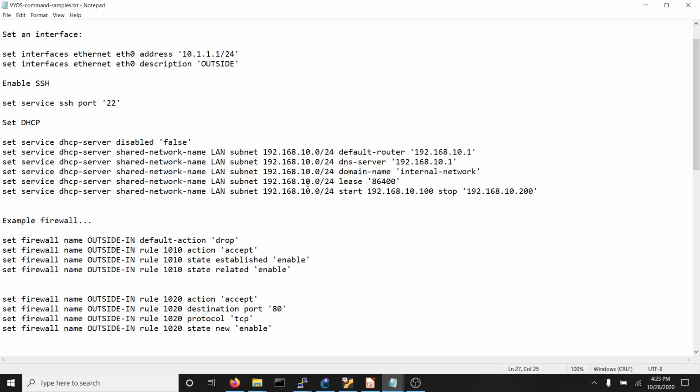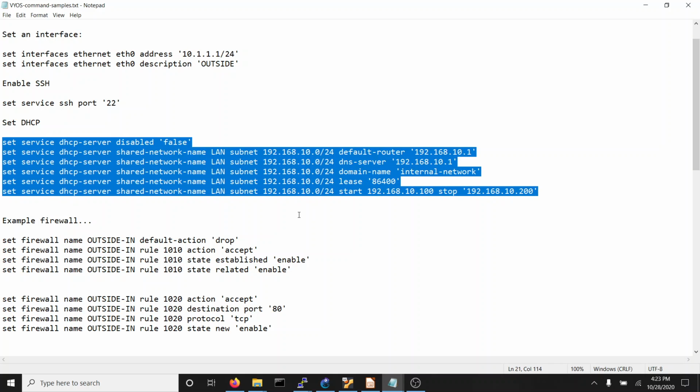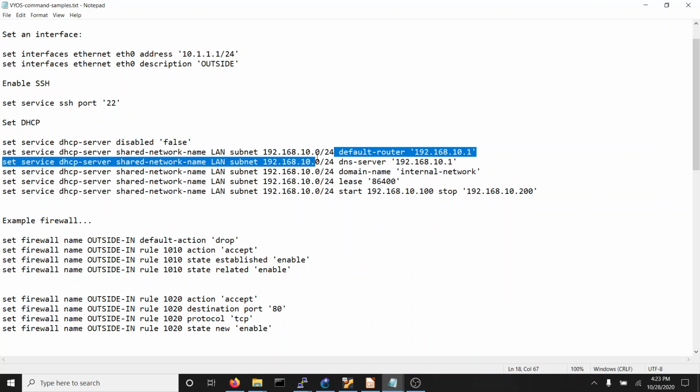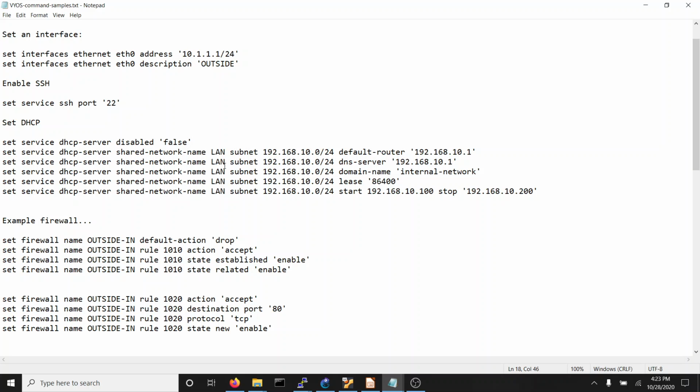And the reason for that is that you really want to be able to see, particularly in VyOS, if you write these all out in Notepad first or some editor, you'll see if anything's off. If you misspelled something, like two A's here or something, you'll see that throws everything off, and so it won't line up. And so you can make sure, and of course cut and paste can be your friend here too. You can write the one line, cut and paste it, and then just change the parts you need to. You can get all this set up and save it in case you need to just cut and paste them back in at another time.